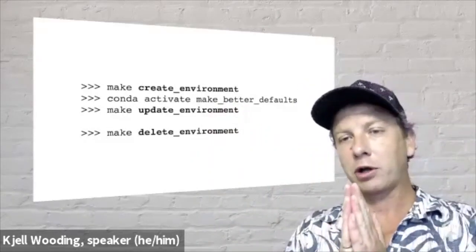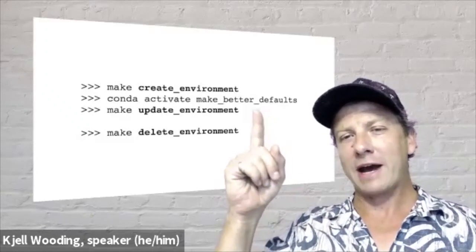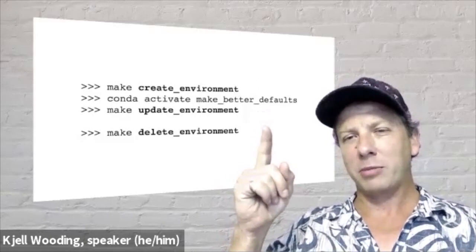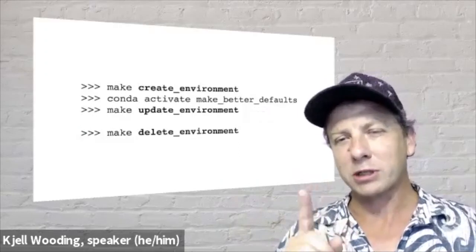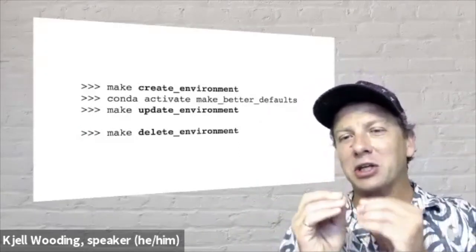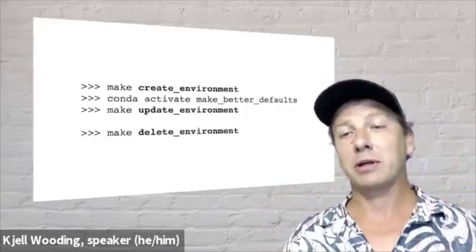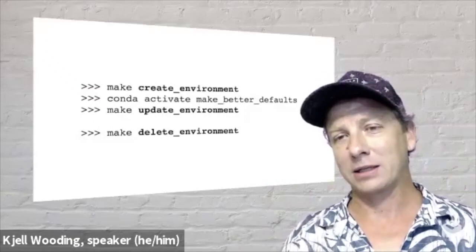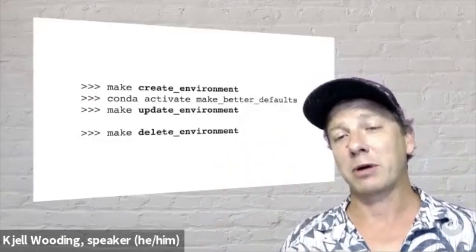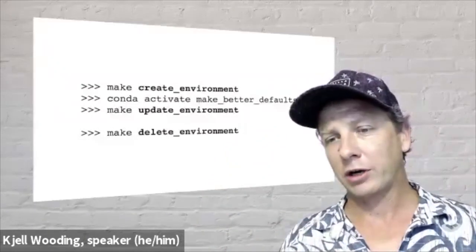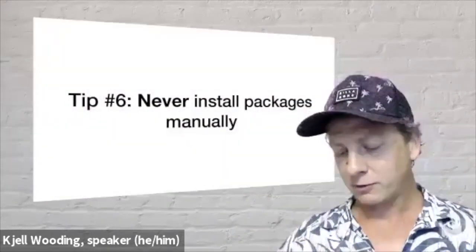Now, I'm going to have to apologize. To really get into the thick and the weeds of things, it seems like I've created the environment, I've activated the environment, and I've updated the environment. That seems like there's an extra step in here. But there is one slight problem with using a tool that was originally written in 1976, and that is it doesn't quite work entirely with this workflow. I would love if I could do a make activate environment, but I can't, because make doesn't let me have side effects in the shell that I'm currently running in. So this is my compromise, and this is what my workflow looks like. All right. So we're going to come back to why this stuff is important as we go through the rest of the tips for today.